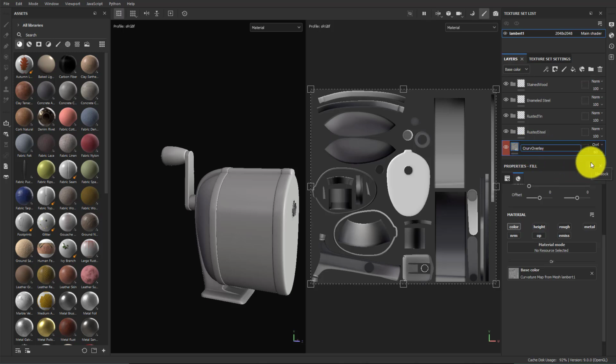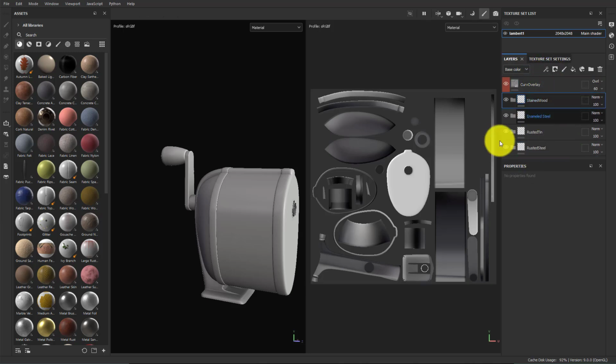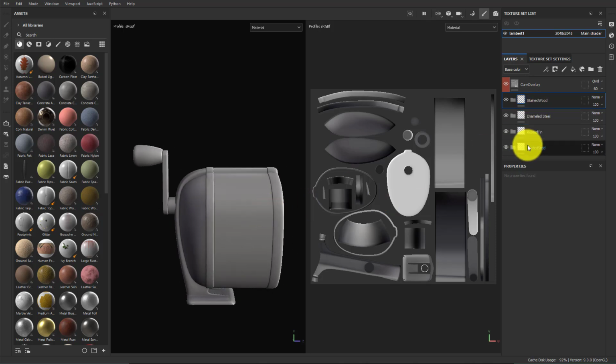There we go, curve overlay. I'm omitting the E. I'm going to drag this back to the top because it should live at the top, right? All right. I'm going to reorder these a little bit. So I'm going to put rusted steel at the top, rusted tin underneath that, enameled steel above stained wood. And this is how I'm going to start.